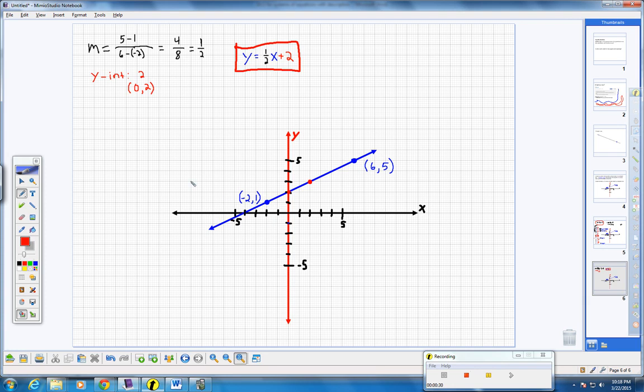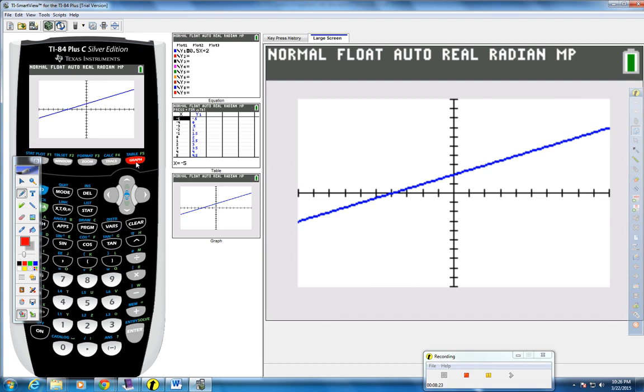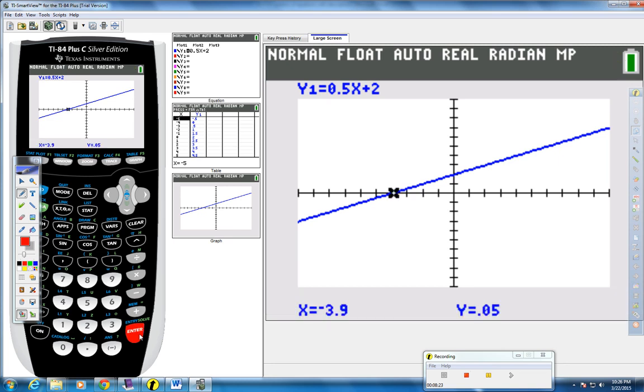Well, we know that this relationship works for any possible x value that I can plug in. So, if we were to plug this into a calculator and graph it, and we want to trace our graph now, what I said was, well, -3.9 is a crazy value. Let's get sick with it. Let's get a little crazy. Does that return a value? Yeah. 5/100. It returns 5/100.